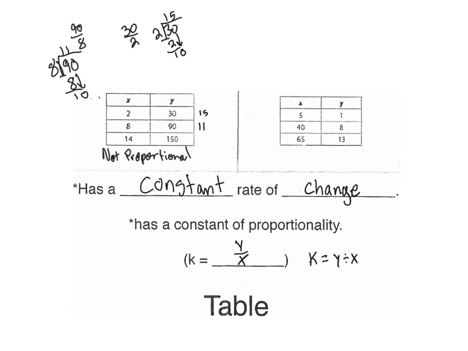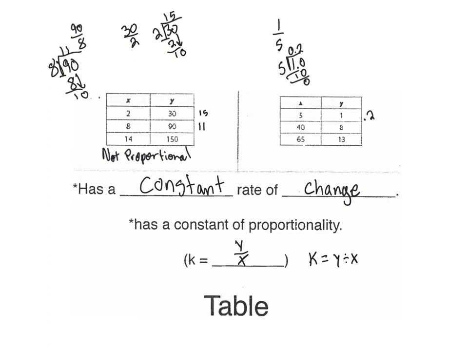Now, let's look at our next table. For our next table, we have y equals 1, x equals 5. So using our same formula, k equals y over x, we're going to do that, y over x. Okay, then we're going to do top in, bottom out. 5 goes into 1 0 times, but we have to add a decimal and a 0. 5 goes into 10 2 times. That's 10. So we get 0.2 as our change here.